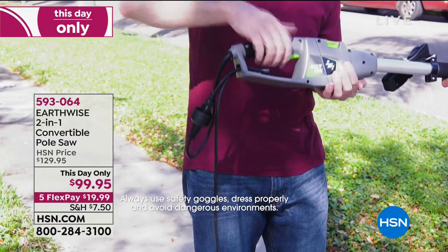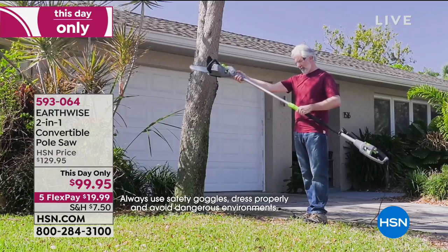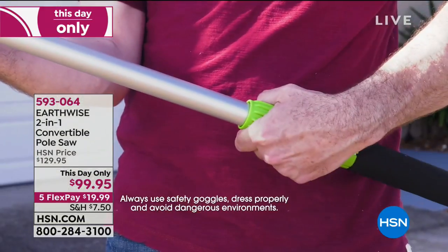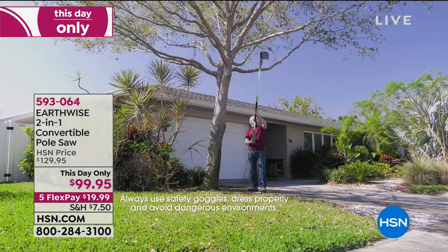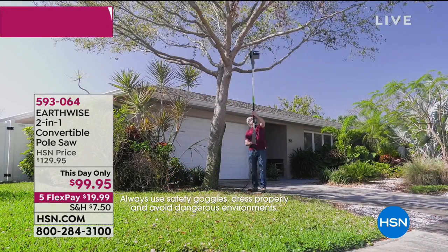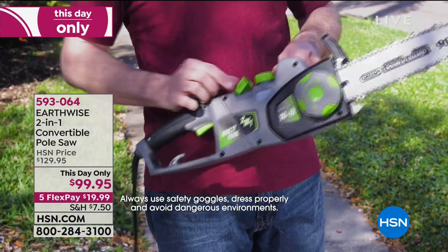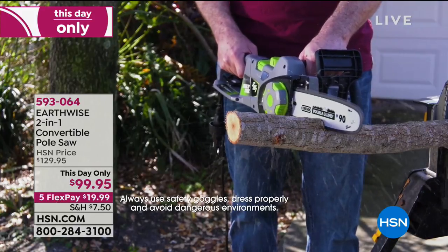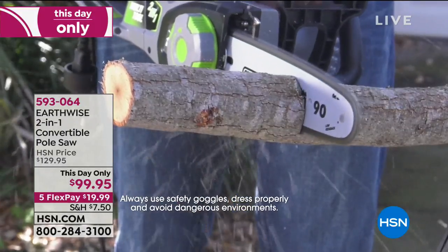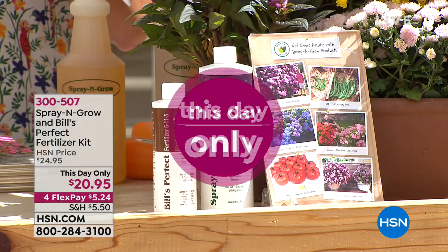We'll probably do a brief presentation, but this is going to sell out. I bought this for my brother Darren two weeks ago because he had a big giant limb on his shed and he had no way to get it off. He cut it off, and now it's at his neighbor's house — his neighbor is using it and he's in love with it. It gives you the reach. It's got five flex today. I paid $129 for my pull saw; you're getting this for $99 today and it's on FlexPay this day only.